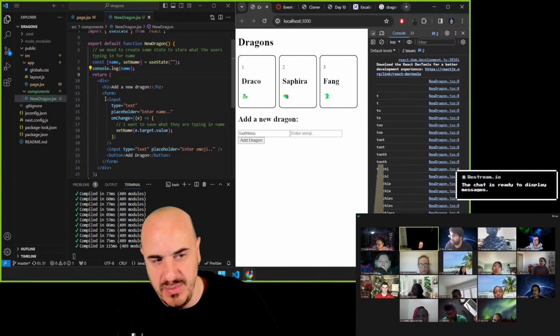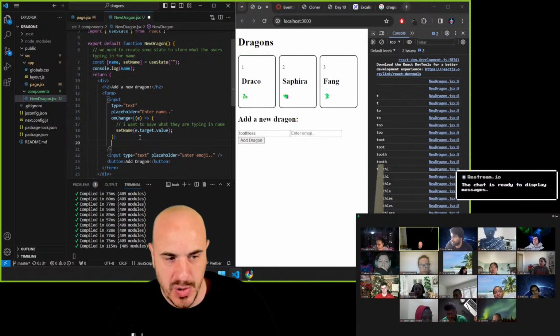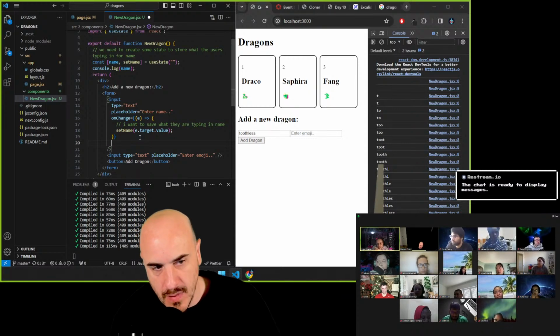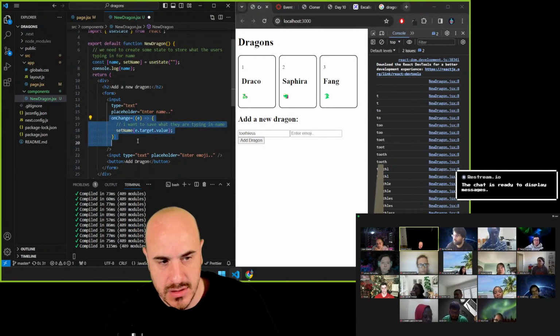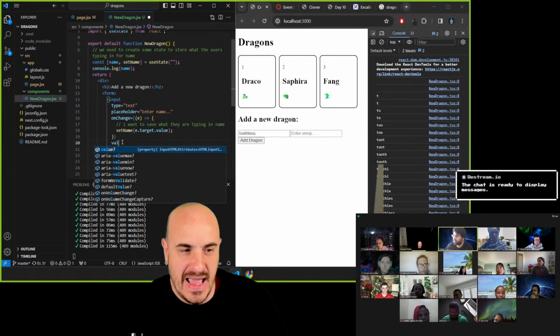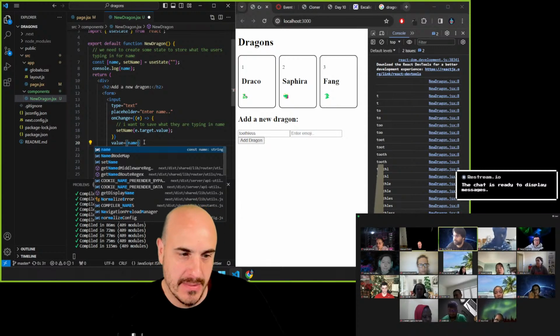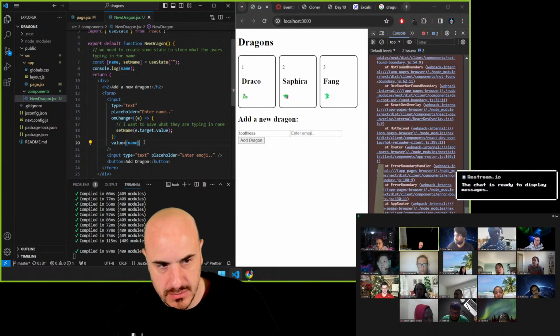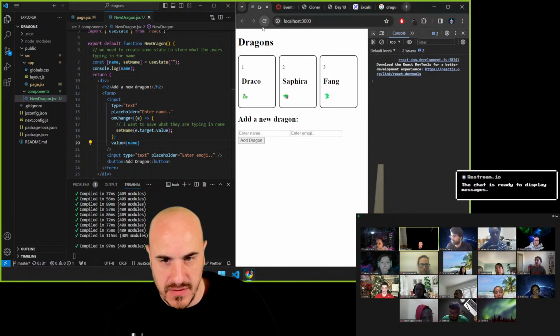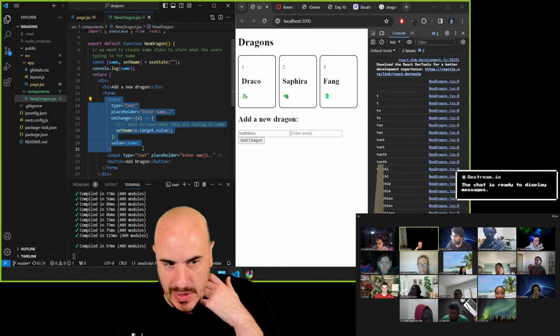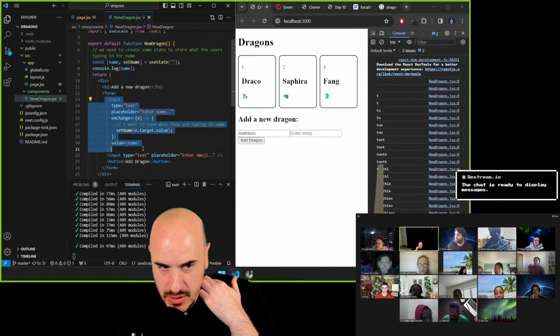But now for this to be the gold star of a controlled input, we need one final property. Does anyone know what that is? Is it the handler? The handler's here, this onChange. Is it value? Yeah, so we need value equal to what? Name. Yeah. So this kind of closes the loop. Let's refresh this. So now we have Toothless. So now this is the gold star React controlled input. So this is how you're always going to do it.